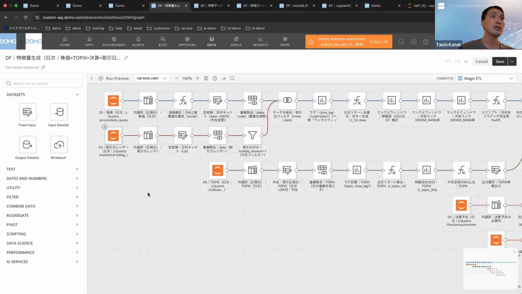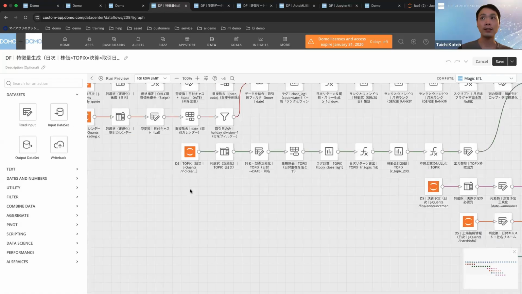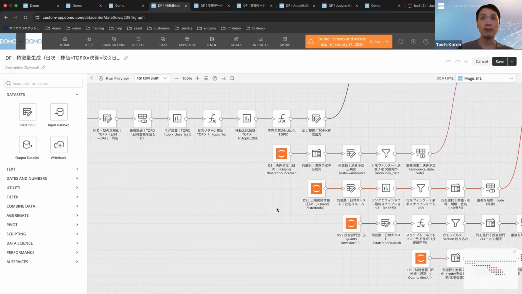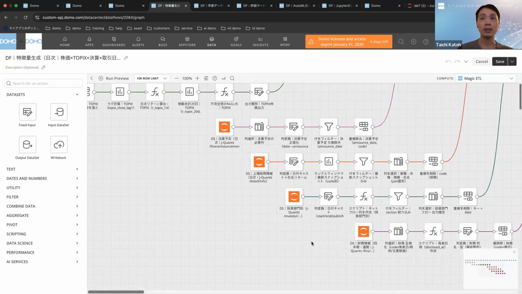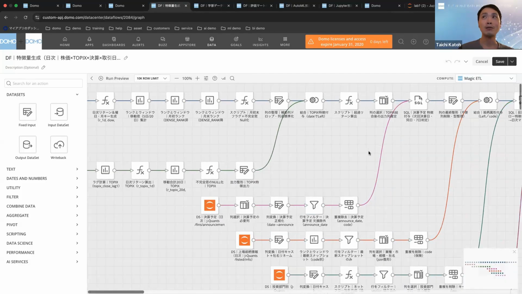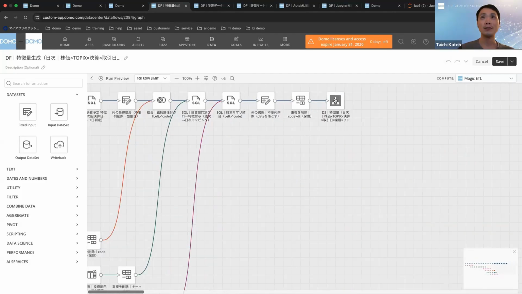So in this way, before doing machine learning with things like AutoML or Jupyter, you inevitably need to process the data. That's where feature generation comes in, as shown here. We create ETL workflows for this purpose, and for each type of data, like stock price information, trading calendars, topics, and so on, we collect them in this manner. We also gather things like scheduled earnings dates and lists of listed stocks, and then we process and transform all of that data. We end up integrating everything into a single unified dataset that now includes the added features.